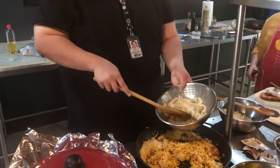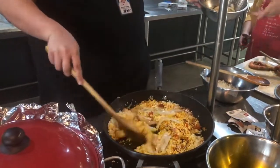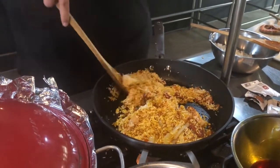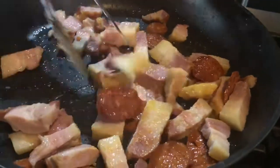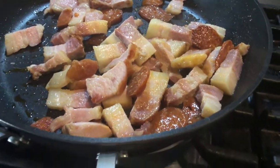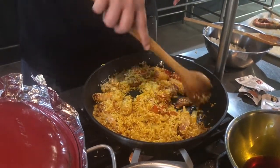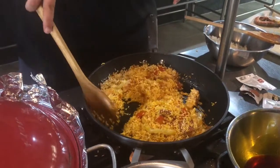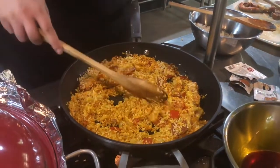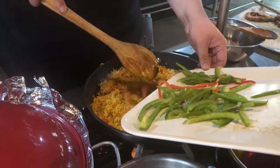Okay, so ngayon I'll add up my squid. Ini-stir-fry ko na siya ng konti. Add ko na ngayon sa rice and later on our vegetables. Pati na rin yung ating pancetta slabs. Okay, after mong nahalo lahat, pwede ka nang mag-add ng iyong vegetables. Ngayon, gagamitin lang namin is red and green bell peppers.